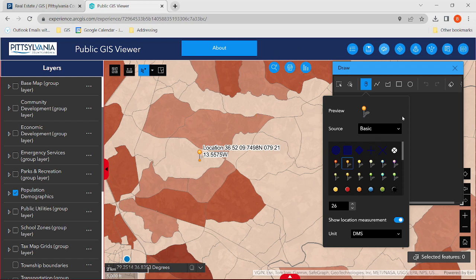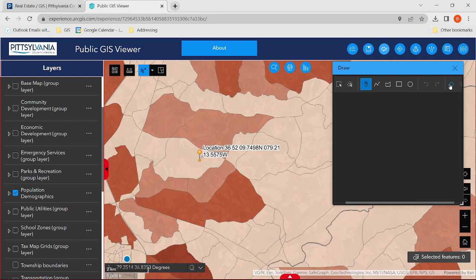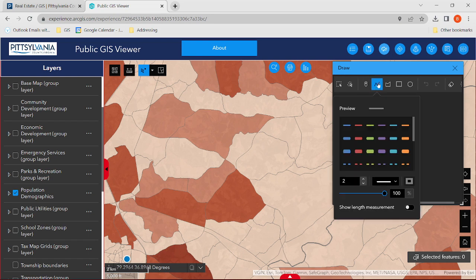Okay, so let's close that, and here is the erase tool here. Not sure what that is. I guess that icon's an eraser to clear your drawings. Okay, draw a polyline again, similar to in the past. You left click for each corner you want to do, double click to end it. Okay, I can show the measurement to do it though. Okay, then it'll label it again in here.